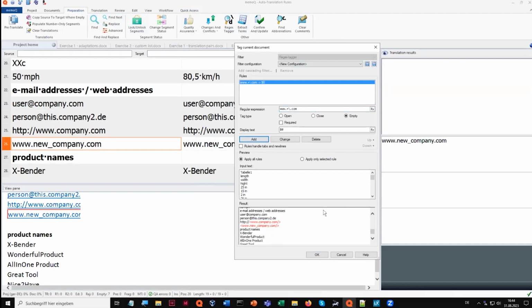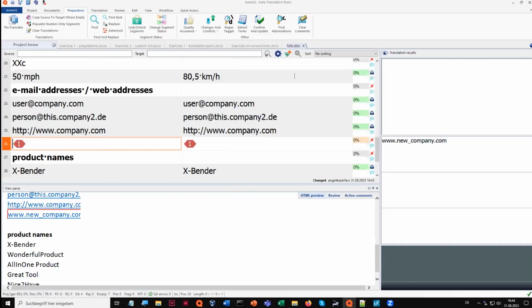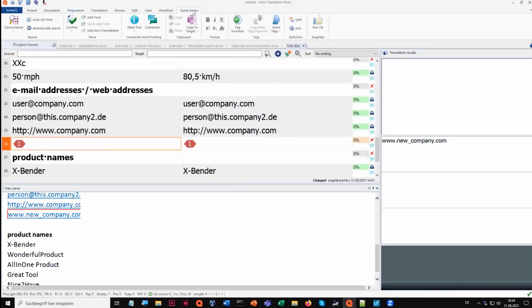Of course, there are different ways of doing these things. You could also include the HTTP in front of that and make a tag out of it. So let me just show the tags in a more easy manner. So medium, so you can see. And if you send it then to machine translation, I think it should keep what's in the tag. So it shouldn't change the content. But that's the only way I can think of to force a machine translation system not to actually do something with that web address.